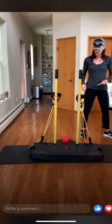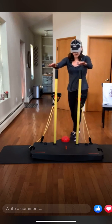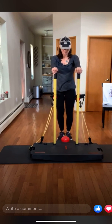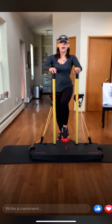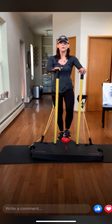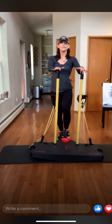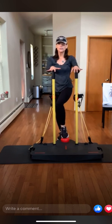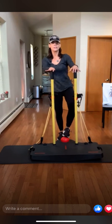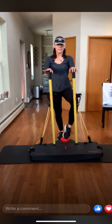Okay, so first we're going to do the rotations on the foot activator. I can't speak. Center that board. Bring the ball of your feet on the top. Now look, the standing leg stays bent, and I want you to do a full rotation. Just work the ball of your foot. Come all the way up into the arch of that foot, working that ankle. Keeping that board center. That's key.